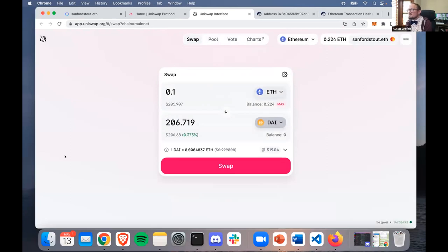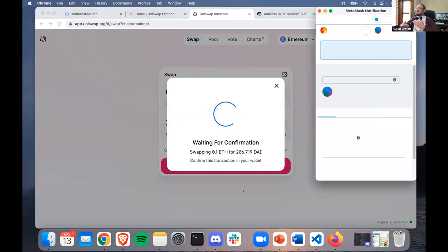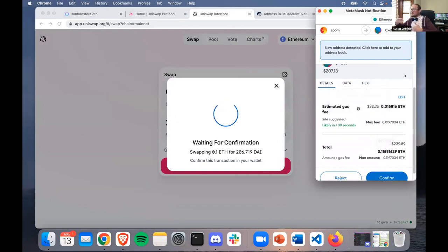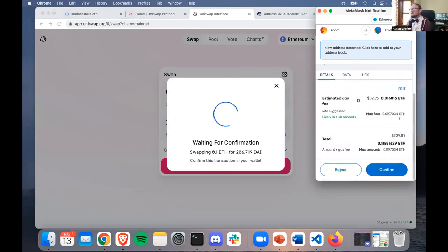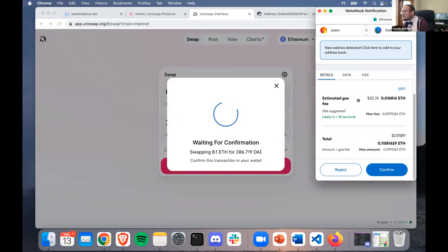But here we go. What's happening here is we're going to put in 0.1 ETH, and we're going to get out 206 DAI. When we're ready to pull the trigger, let's go for it. It also gives us a gas estimation. Oh, it gives it to us again. Yep. And when we hit confirm, notice it brings up MetaMask, right? You work in the app for a little bit, and then it sends it along to MetaMask. We can look at it: it's going to cost us $32 in gas, and we're going to send in a total of $239 to go in, right? And we can confirm that and ship it.